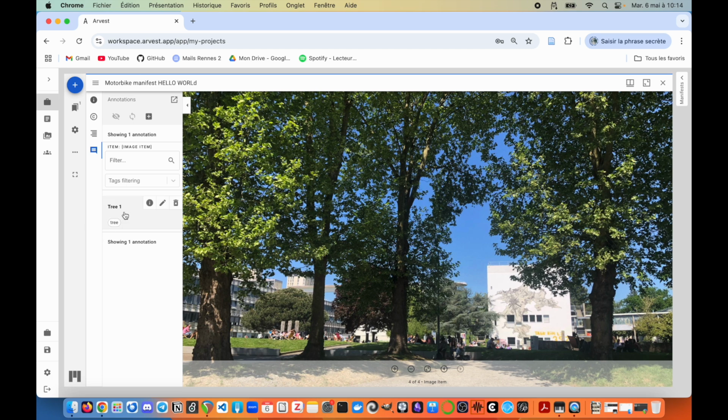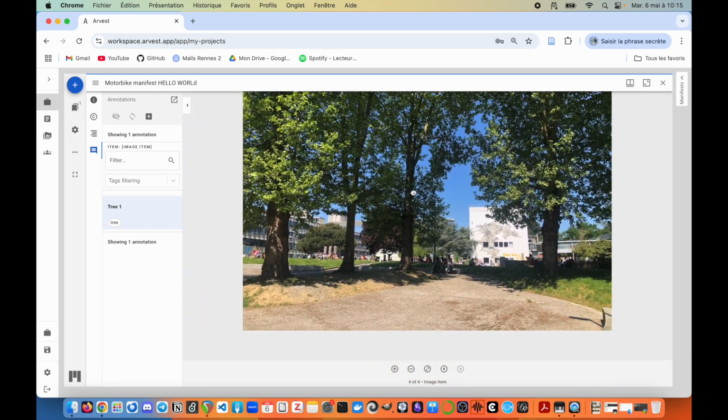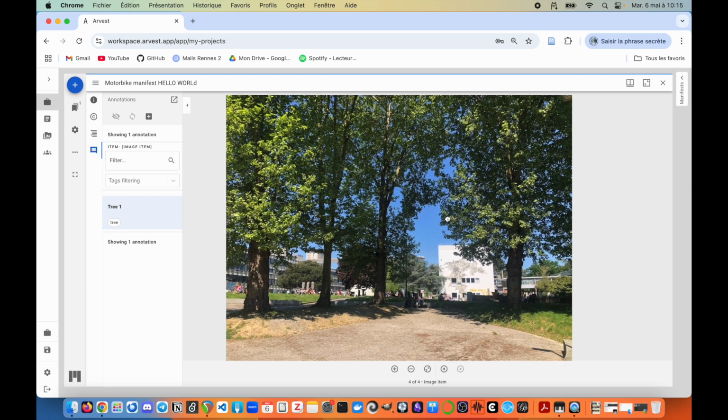And you'll see that it comes up in my list of annotations now. This is the tag I created, tree, and we can actually filter things by tag. So we could show only annotations that have the tag tree, if we like. And we can also filter annotations by their textual content. So if I type nothing, then it won't come up, and so we have all those functionalities there that we're going to be able to edit. At the moment, this is just targeting the media resource itself without targeting any specific part of it.